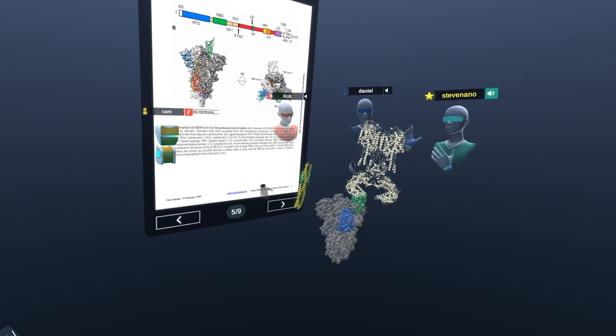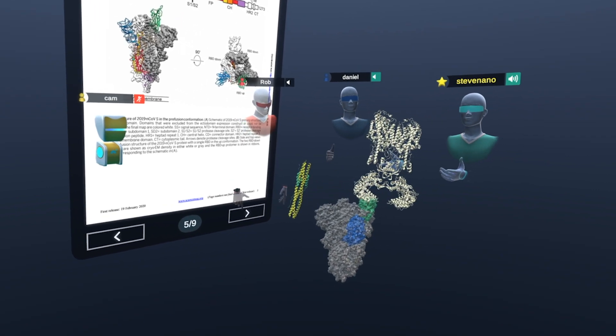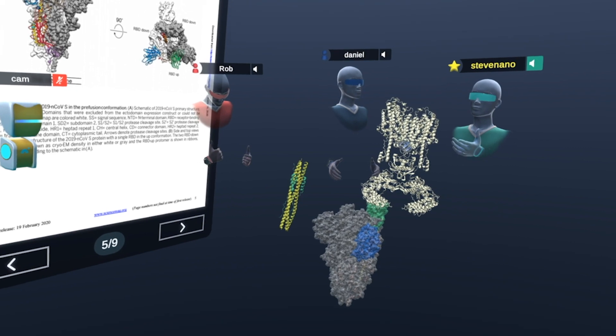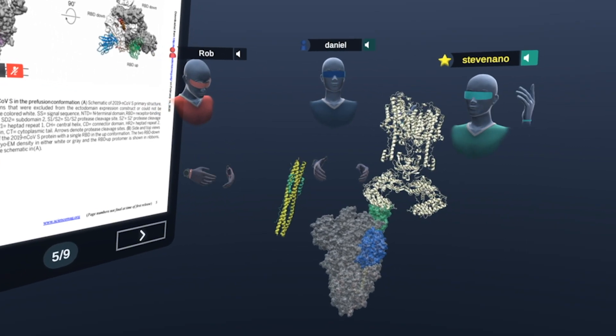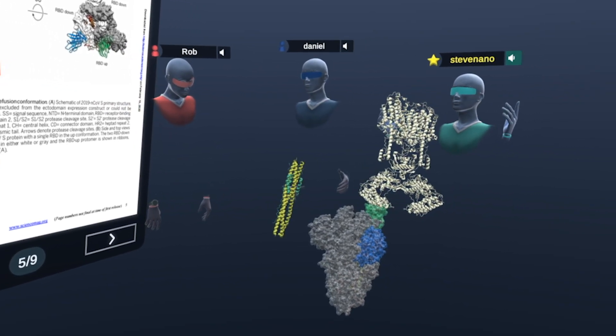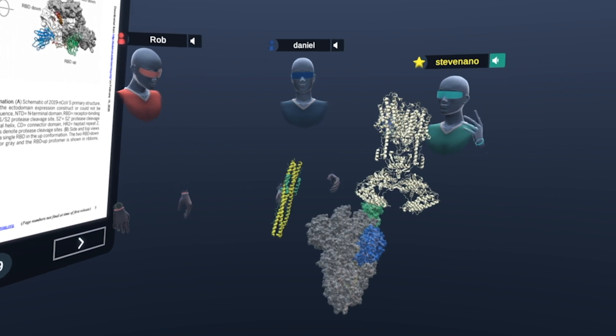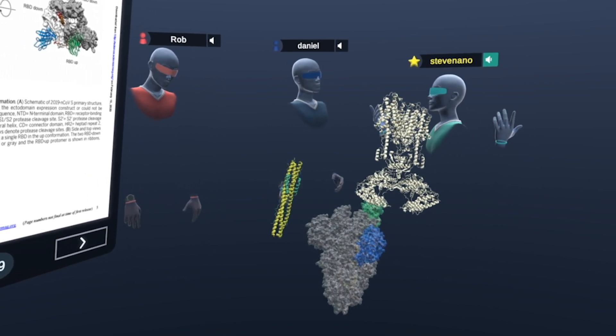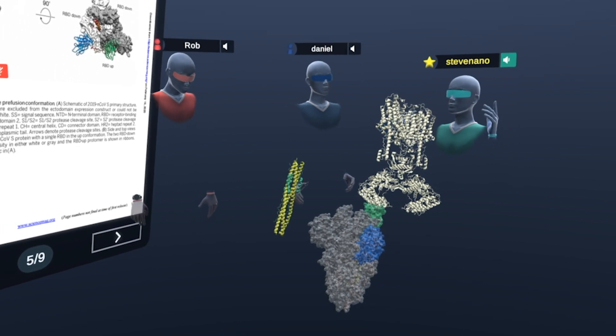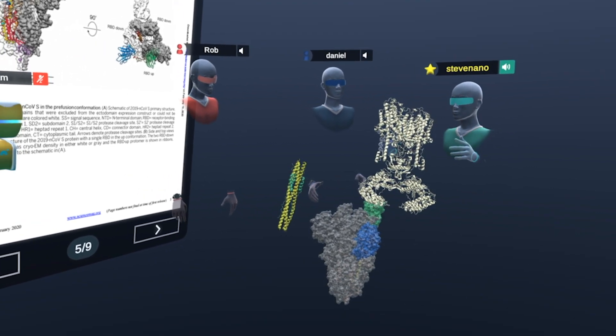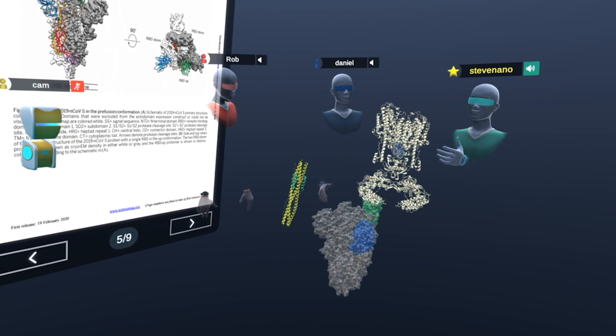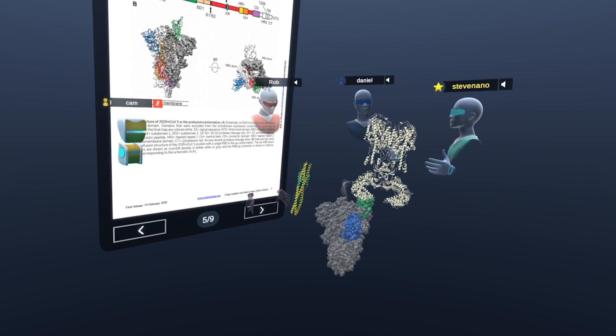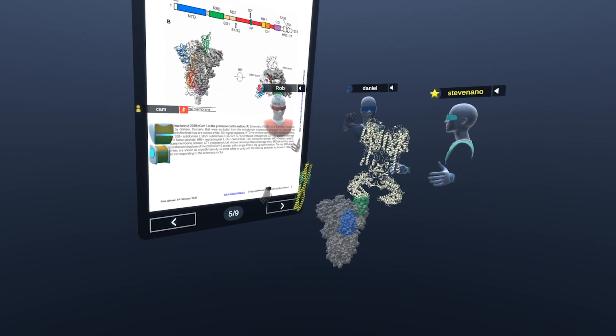Thanks everyone for tuning into this week's Nanome of the Week. We've highlighted some of the cool spike protein structures here. And if you have your own ideas for things that you'd like to see in Nanome, coronavirus, cancer, really this very powerful tool is able to tackle anything made out of proteins and atoms, molecules, which is really everything around us. So yeah, thanks everybody for tuning in and stay tuned for more videos as we keep producing content around the coronavirus pandemic. Bye everyone. Thank you. Thank you.